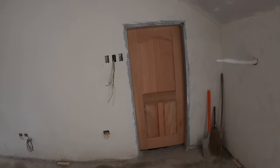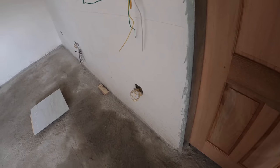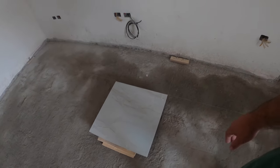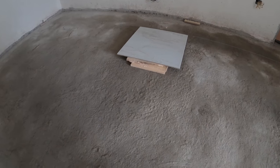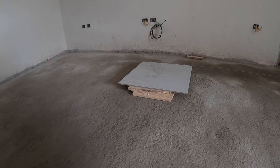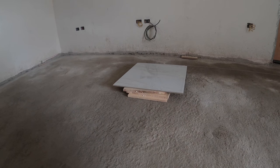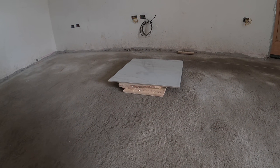All right, so up in the media room, we've got a door temporarily hung for the attic space. And they've got the string line already done out, so you can see it there, for where the tile is going to be started tomorrow. So they got it squared up. We're going to start here and work our way back. So this is how high it is. So you see the ply board underneath, that's going to be the height of their dry pack. So they use the dry pack method here. We will show you that when they get started, and I'll go beginning to end, show you the process. So look forward to that for tomorrow.